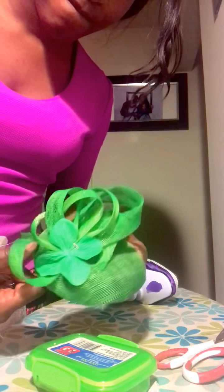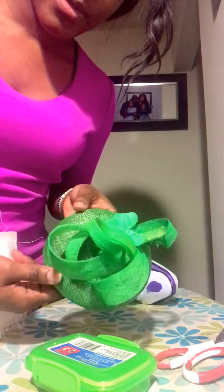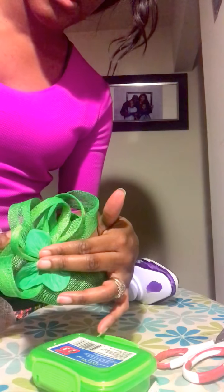I'm about to do sweat banding and wiring. I'm just showing you what I did with the strips that I sprayed. Okay, this does not have a sheen as yet. And then I plan to use this flower to put whatever I want on it for decoration, and then this would just go like this. Don't you just love it?